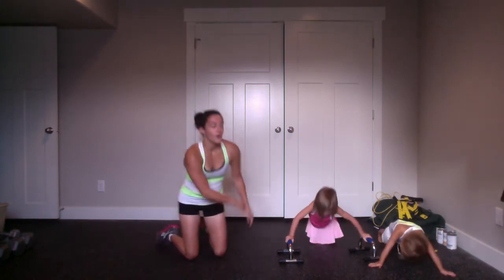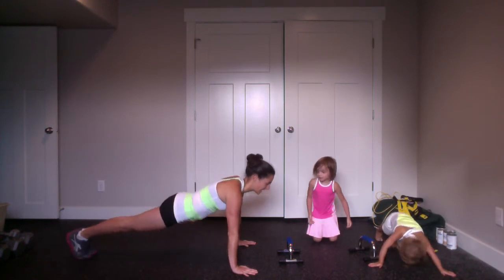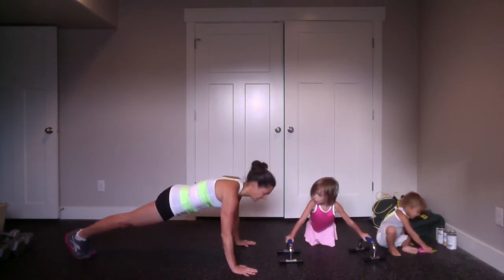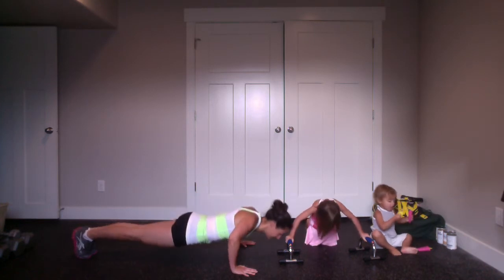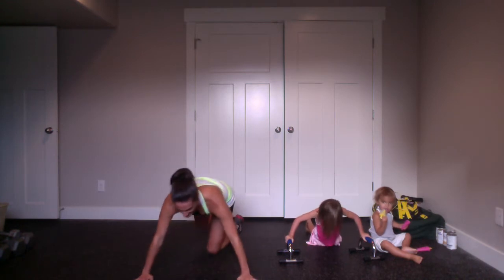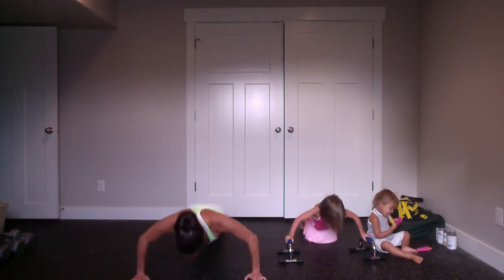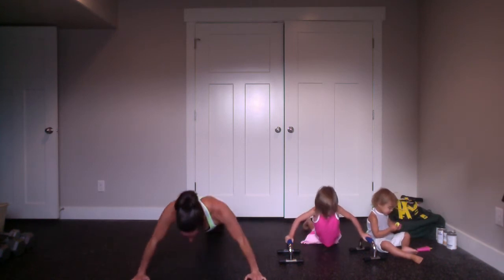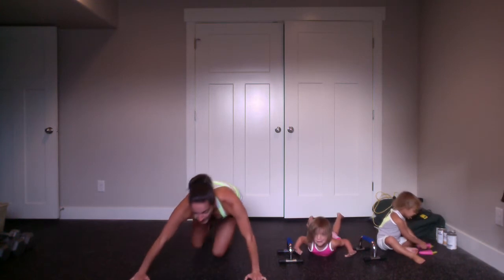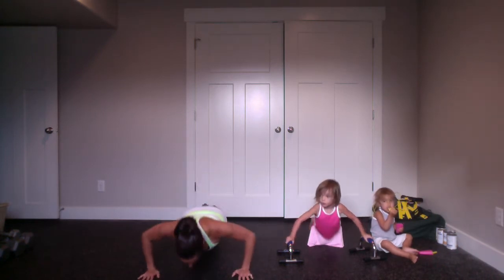Make sure, too, when you're doing a push-up, you keep your belly button pulled back in tight so you're not letting your belly hang out and your back arch like that. You're keeping it up in tight. Like this. Yep. Okay, 20 seconds left. Look down or look up completely. Just kind of keep your head neutral.